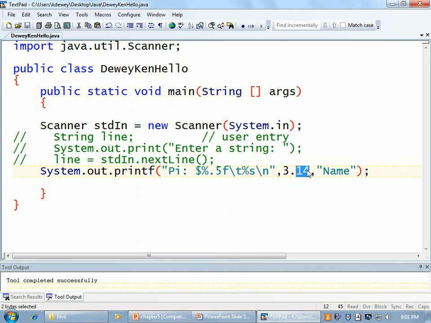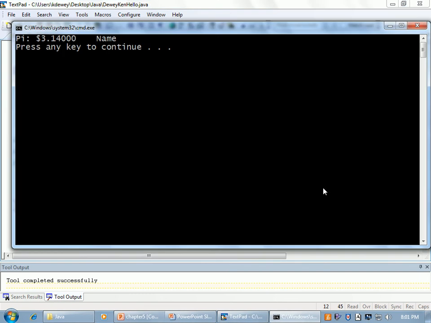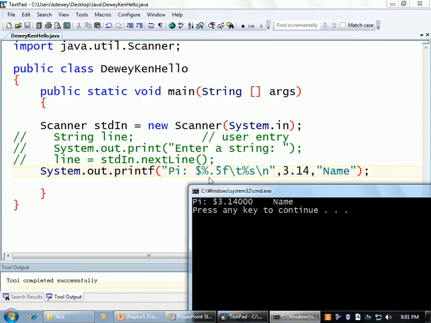So I have 2. So what am I going to get after the 4? I'm going to get some zeros. Because my precision right here said 0.5, so the decimal place and then 5. So there's my decimal place. I added the 2 that I gave it, and then I get 3 more. Okay?